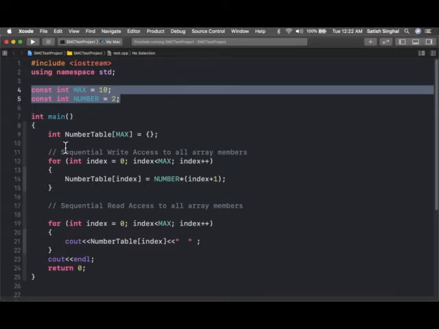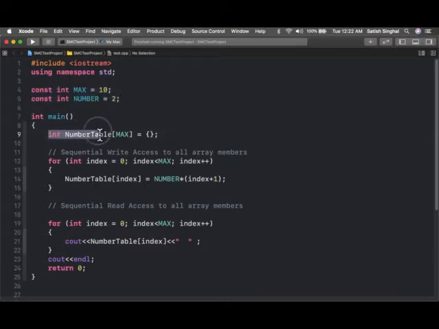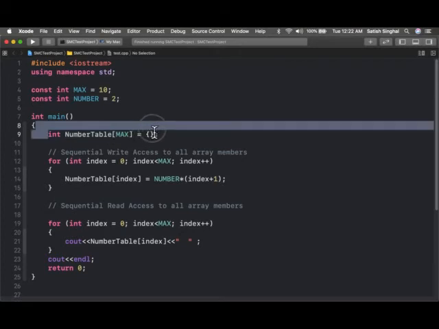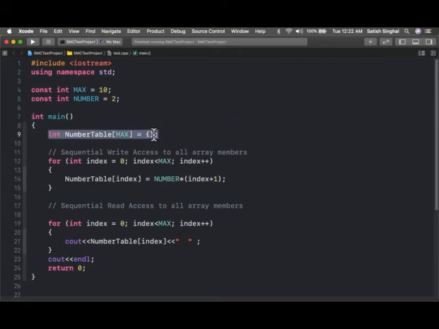So when I do this declaration, int number table max curly braces, then an array of integer type of value member number 10 is created, and 0 is filled in all of them at that time. This means 0 is filled.